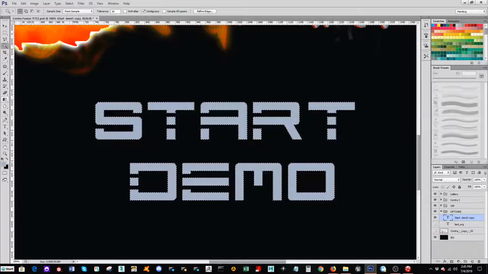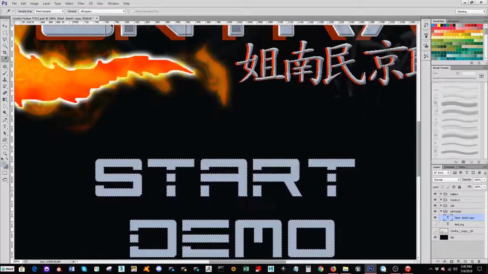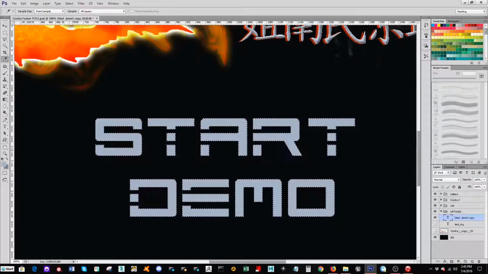And I'm going to add a gradient. Probably the same gradient that I've used for this area here. And I just switched to the color picker to match the colors that I have selected.